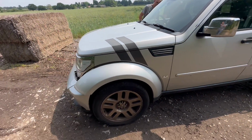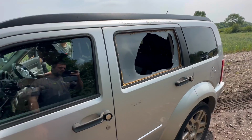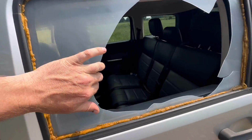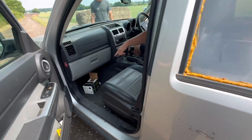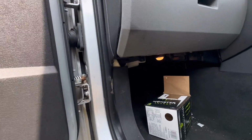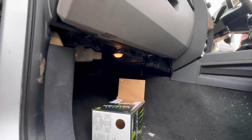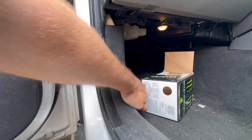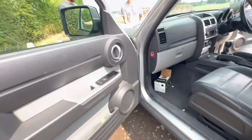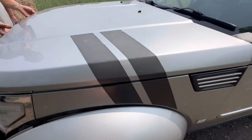Absolutely nothing on the ignition now. Pop the bonnet, we'll see if it's pulled a wire off or something. This is one with the lighter weight windows. Bonnet's over there. It's got leather seats. Where's the bonnet? That's in the thing there. Down a bit. That's it. Go faster stripes as well.